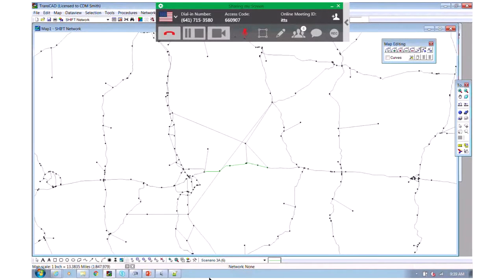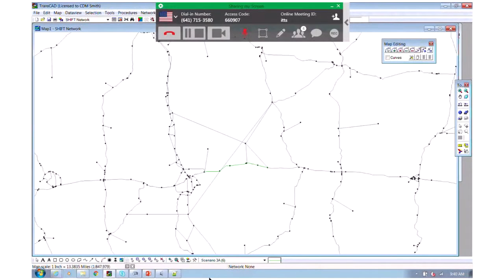So for the query, TransCAD won't run the whole model. It's just run for that particular link. See how traffic is going to redistribute? So think of it as kind of a bonus to the assignment. So TransCAD is going to run your assignment model no matter what. But we've also added in the script that we want it to run assignment and do this select link analysis.